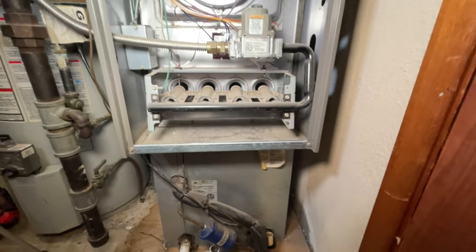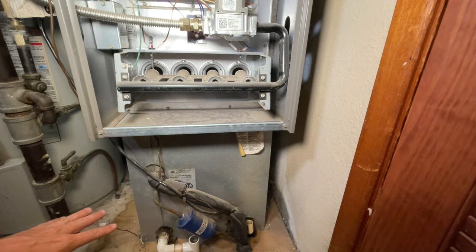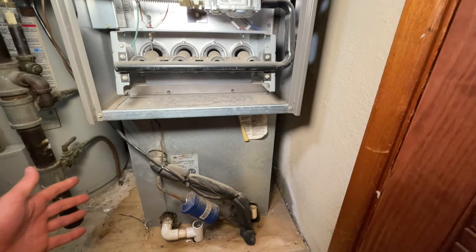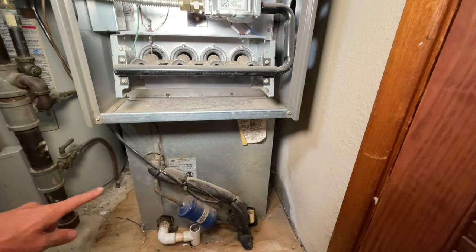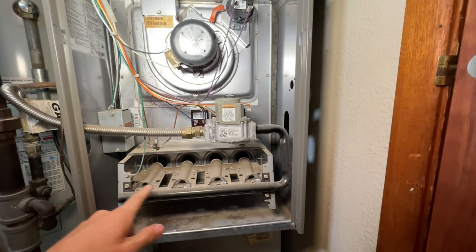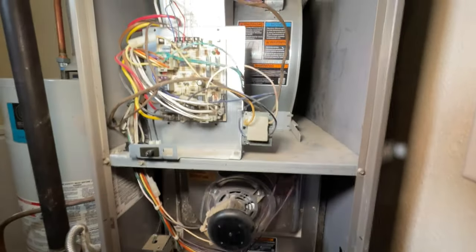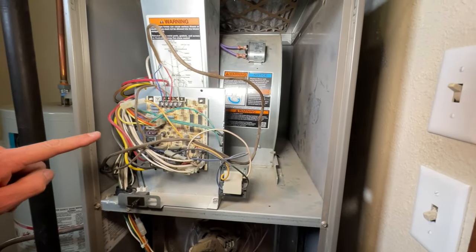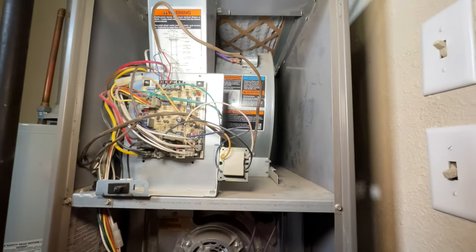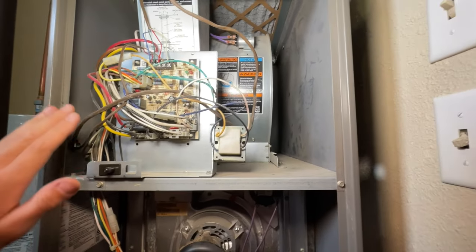Let me give you a lay of the land at what you're looking at here. On the bottom are your evaporator coils — this is the cooling part of the system, so if you only have a furnace you will not have that portion. Then you have your furnace itself where you'll see your burners, and that's where you're creating all the heat. Up top we have the air handler, which also has the control board. Before you start reaching around in here, make sure you have the power off — hit your circuit breaker so you fully neutralize the system.